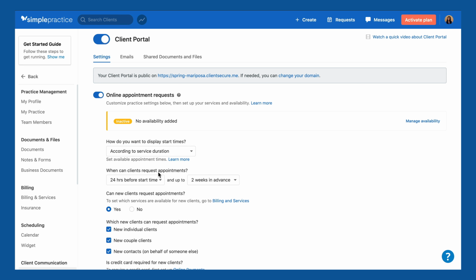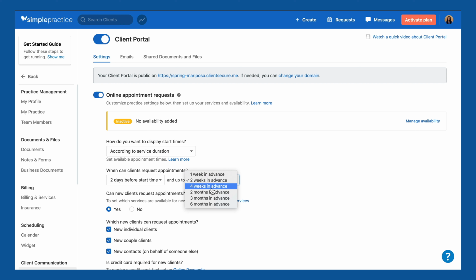You can also control how much time you have to review and approve appointment requests. The first dropdown will set how long to block between the current time and the requested appointment time. If you want to have a day or two padding to review the request, you can make this 2 days or more. Or if you are able to meet with clients more immediately, a shorter time period here will help you fill your calendar.